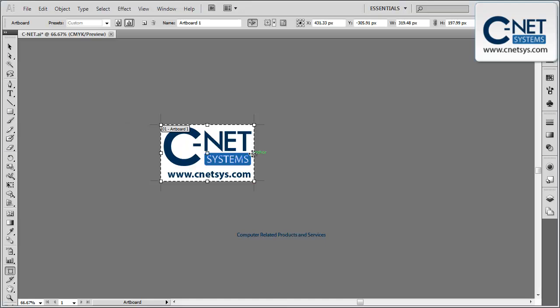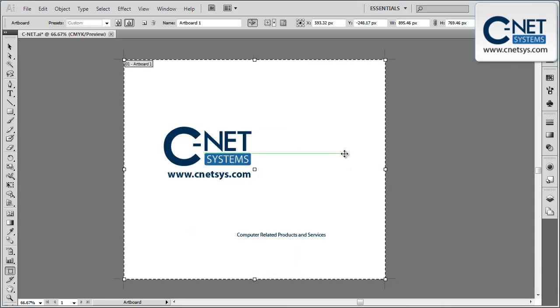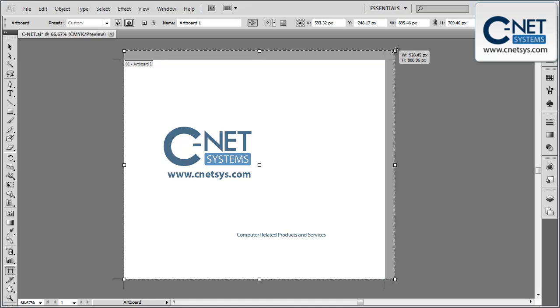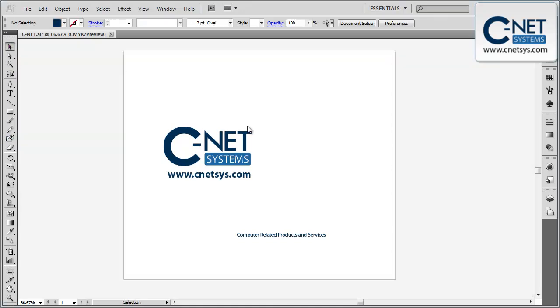Now we're back to the original file. You'll see that we actually didn't lose anything. It didn't overwrite it. We've never changed it. So we actually didn't change the original file that we had, and we can turn off the artboard if we want just by clicking on another tool. And you'll notice that none of the changes were made to this actual file here. And that's the end of the demonstration of the Adobe Illustrator Artboard Tool.